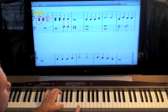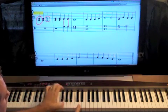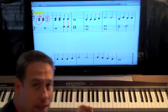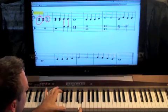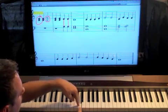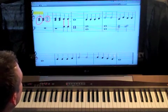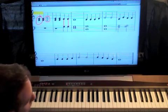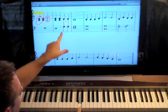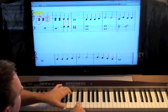Now I've got a bonus question for you. After you figure out that that's a D and that's a G, alright, what is the interval on those 2 notes? Even though the right hand and left hand are playing, what's the distance between those 2? Well, if we count from G to a D, 1, 2, 3, 4, 5, it's a fifth. That's a bonus question. You don't have to be able to recognize that right away. An interval between 2 hands. But we play those together. G in the left hand because it's in the top space, D on the right hand because it's snug underneath the staff. That's what a D looks like.